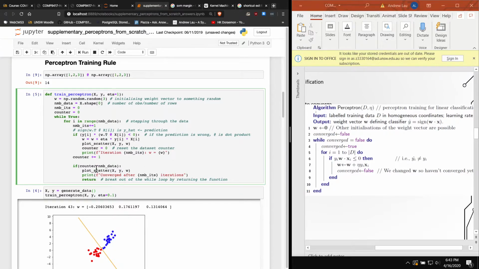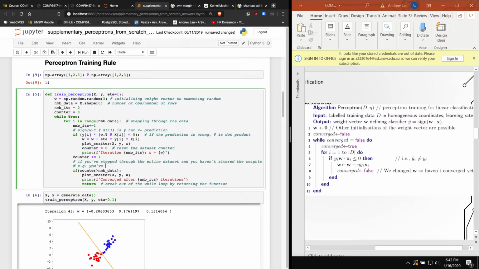Okay, so this will only happen if you've stepped through the entire data set and you haven't altered the weights, i.e. you've converged. Okay, so it is the same as this. They're done in a slightly different way, but it's effectively the same.